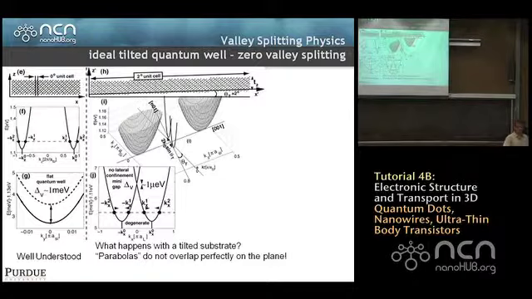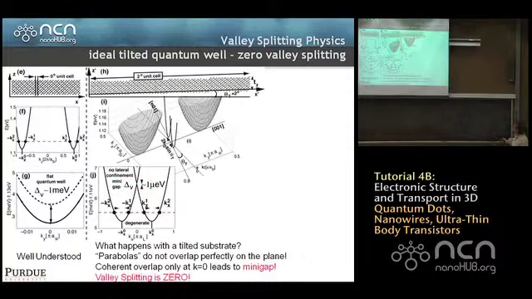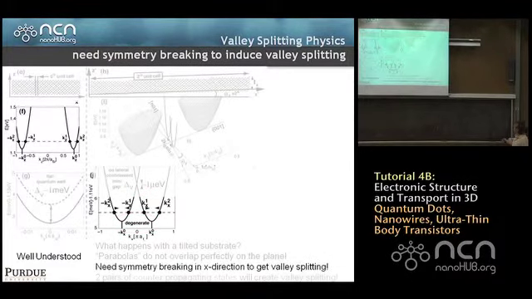So in an ideal slanted structure at 2 degrees, valley splitting is 0, which would be the wrong answer from the experiment. Okay? So it only forms this meaningless mini-gap here. So valley splitting is really 0, and the question is, we need something else. In the experiment, something else is going on that is splitting these valleys.